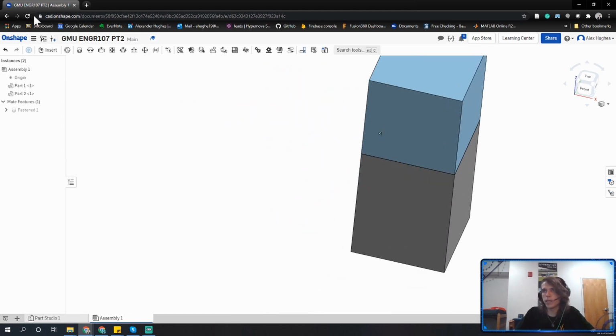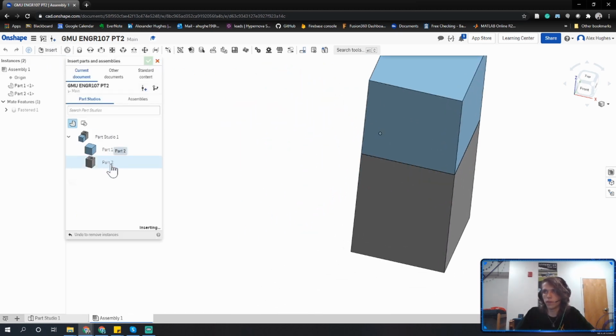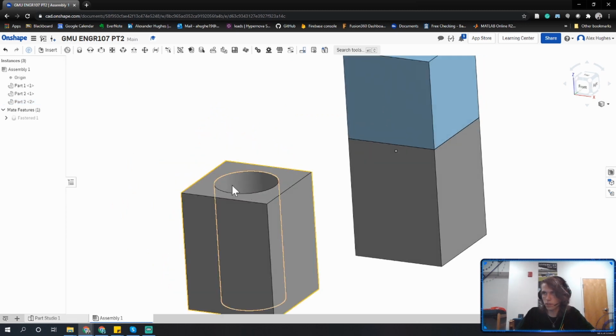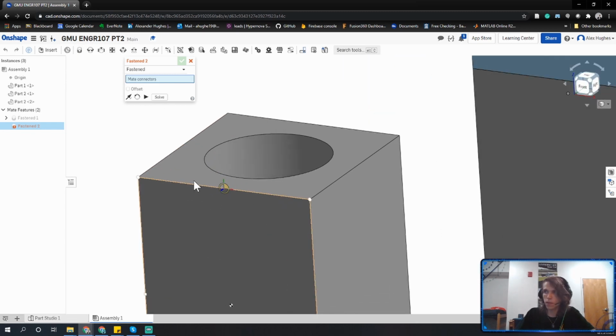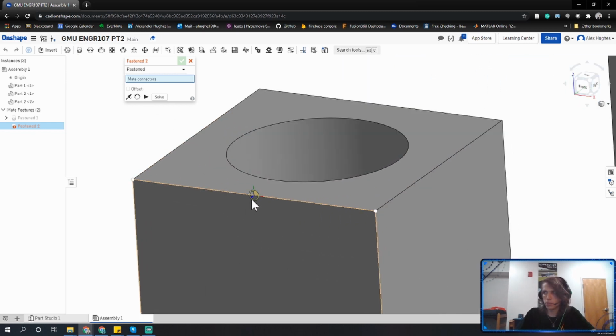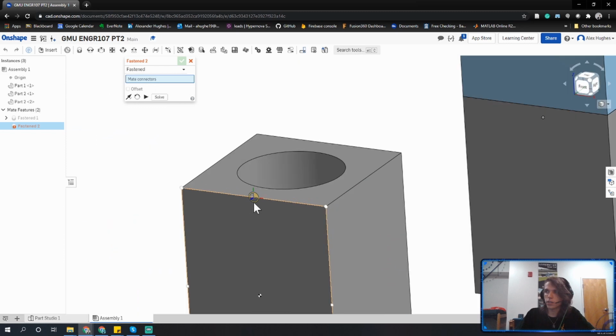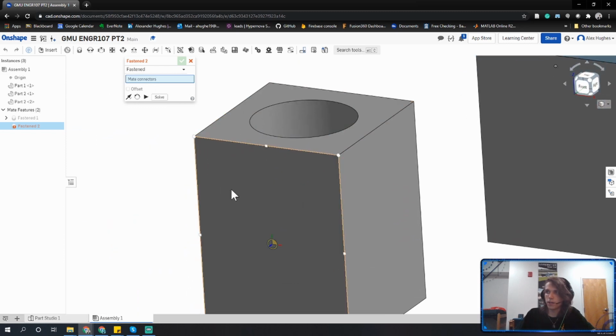Just a little bit more about mating. I'm going to insert another part just to show some examples. It's very, very important, the orientation of that Pac-Man icon. So if I come over here, Fasten Mate, one thing you might notice, if I come over here to the edge, there's a huge difference in the outcomes of my mates depending on the orientation of that Pac-Man. So currently, I have this forward surface highlighted. You can notice there's that yellow outline around this entire surface.